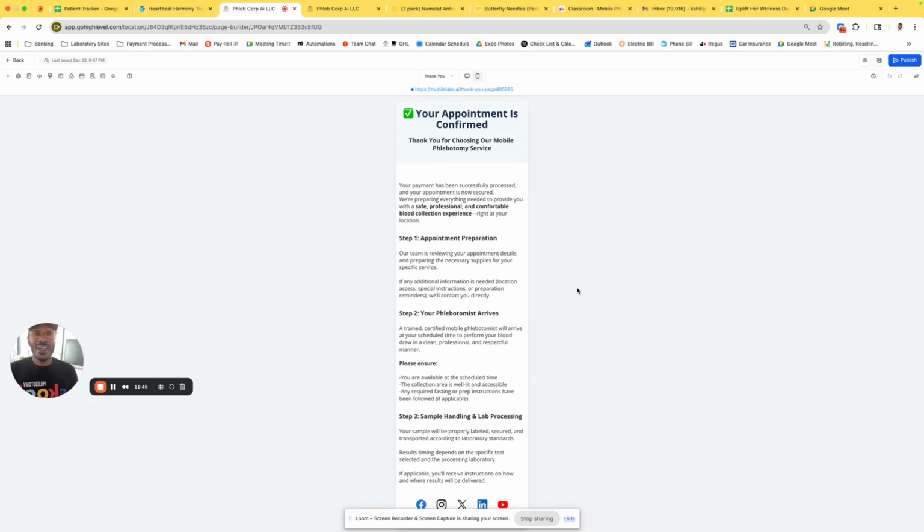And then once they make payment, they're going to come here to the appointment confirmation section where they'll be told what to do next. We'll give them a call to confirm the patient appointment, their script, and we just move forward with lab work services. Okay, very simple, straight to the point, and it's so much better than websites. Okay. So this is going to be your phlebotomy funnels.